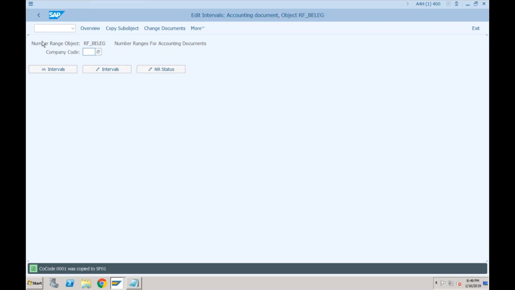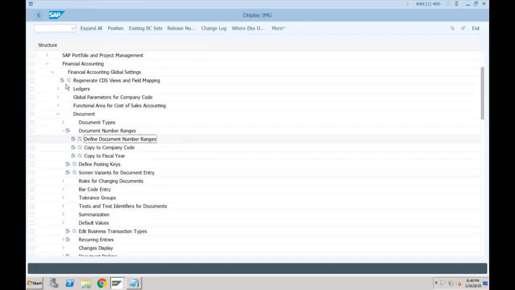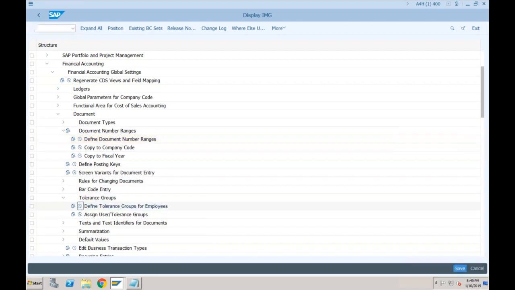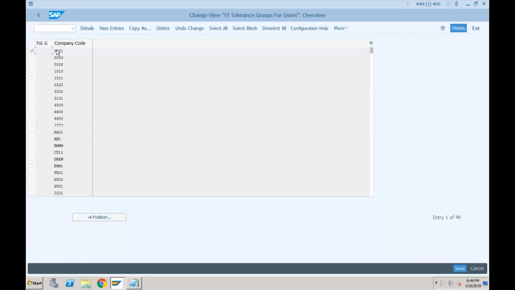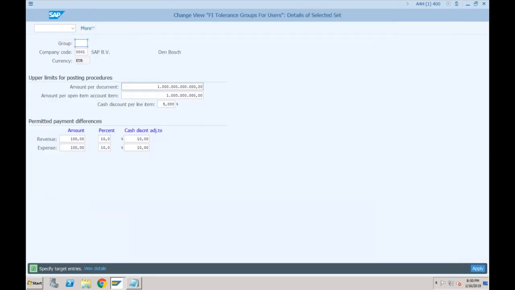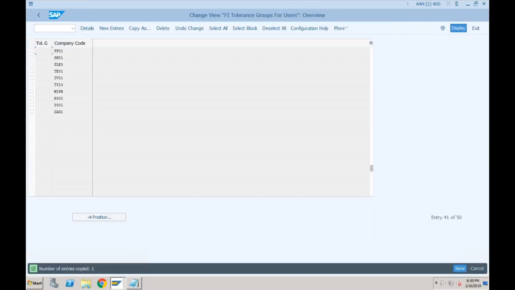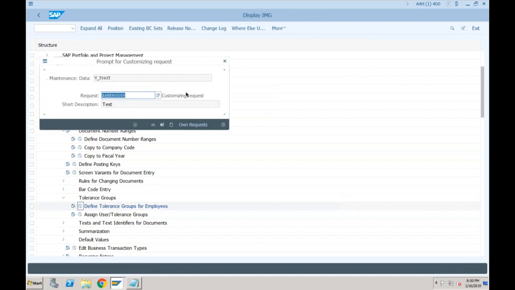Let's go back. What else do we need? We definitely need the tolerances, right? Without which the system will not allow us to post any document. So define tolerance group for employee. I will again just copy this 0001, no change. This is as it is in ECC. And I'll just change the company code to SF01. Okay, so I'm assuming these are the old things which you already know. If there is any particular screen you are not comfortable with, or you worked on this screen but you don't know why we do this, please stop me and maybe I'll explain what exactly these configurations are. Because these are the old configurations, I assume that you already know this.